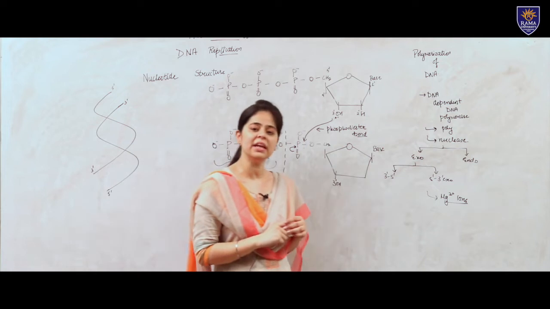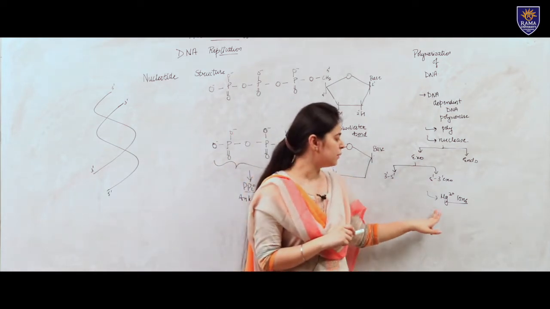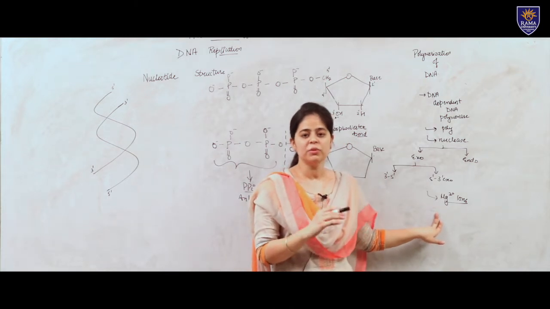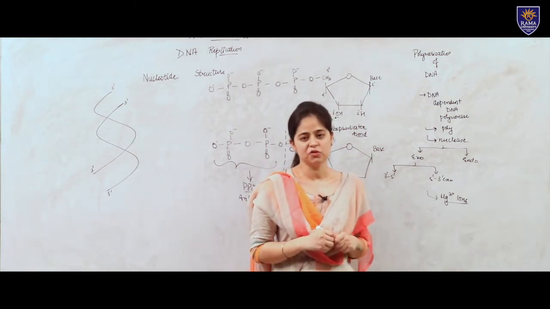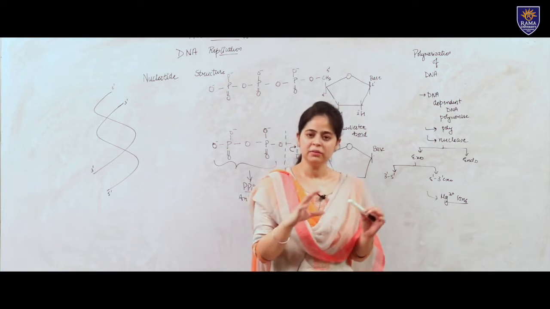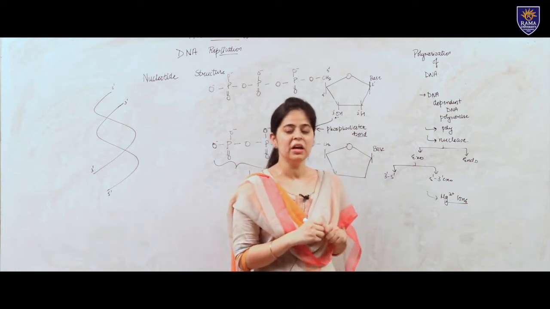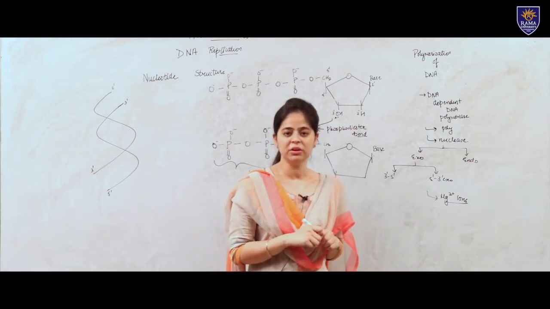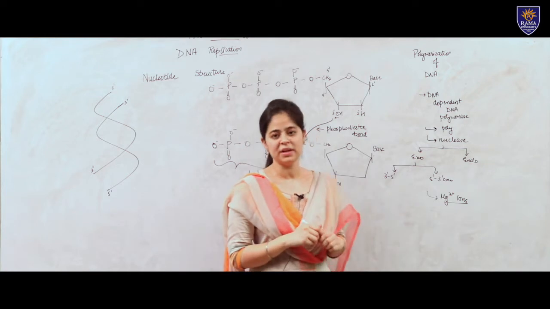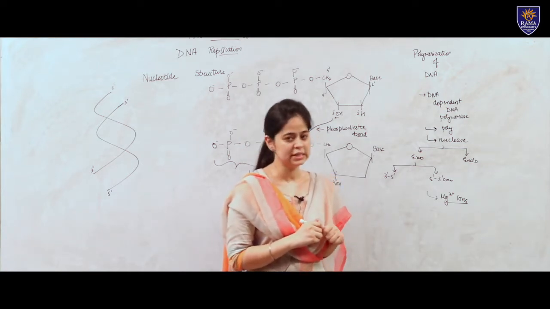To neutralize the negative charges, the DNA polymerase active site also has magnesium ions, which form salt bridges between the negative charges and the magnesium ions to neutralize the overall negative charge. Thus, when we perform PCR in the laboratories, we add Mg2+ in the buffer to neutralize the negative charge of the DNA.